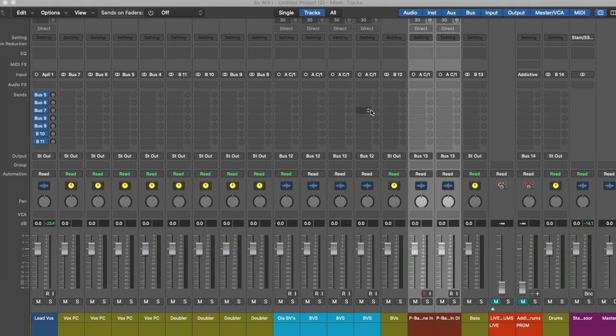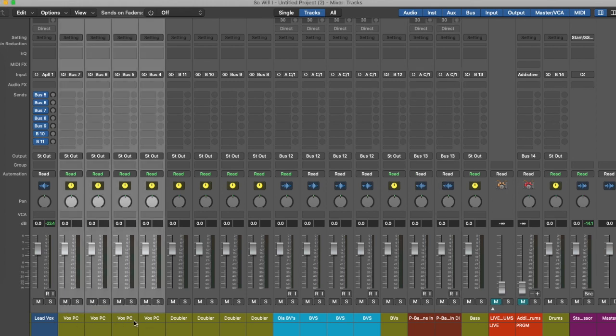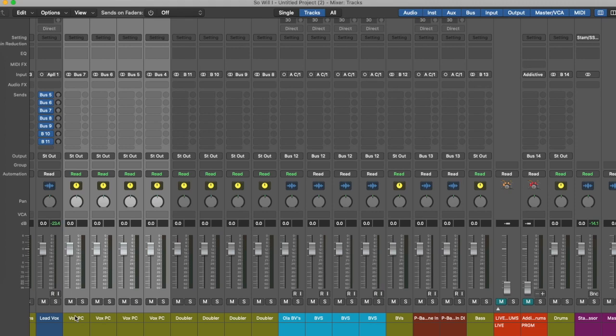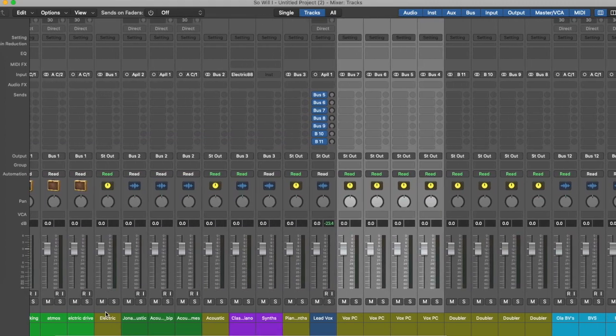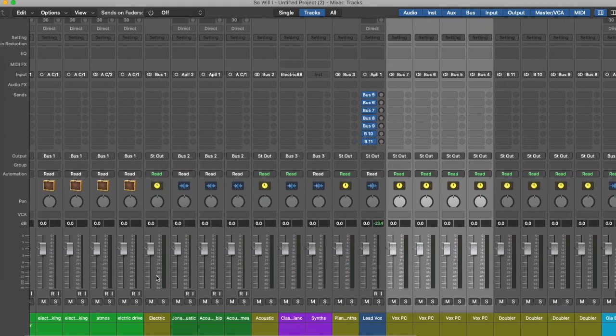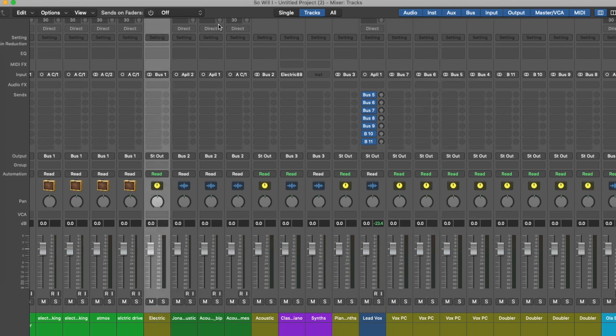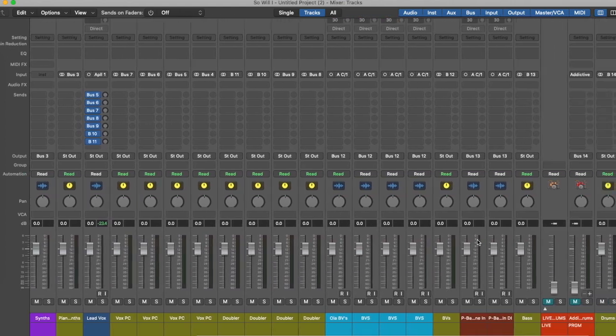I am a fan of parallel compression. You can see that I've set up parallel compression for these vocals. Now I'm going to set up parallel compression for the individual tracks. I'll probably start with the drums first.